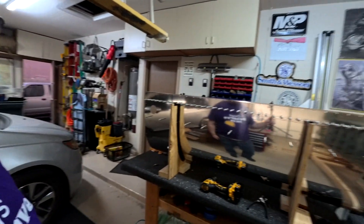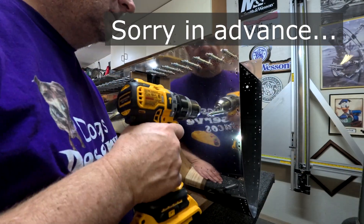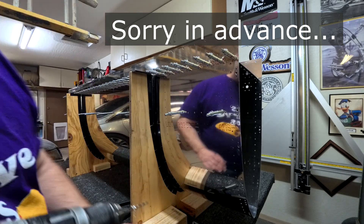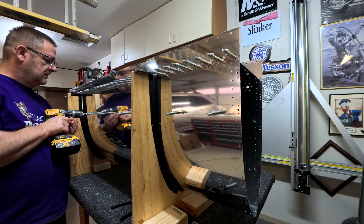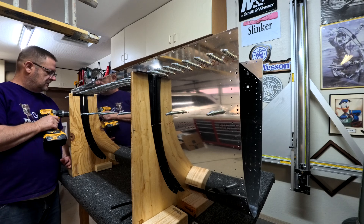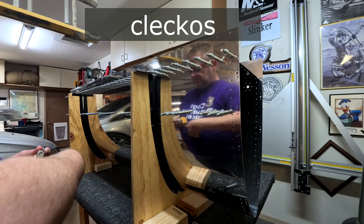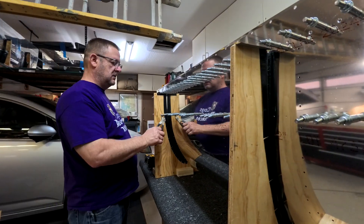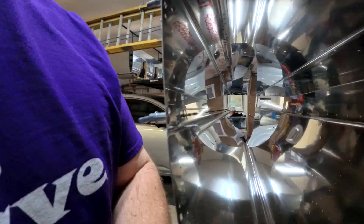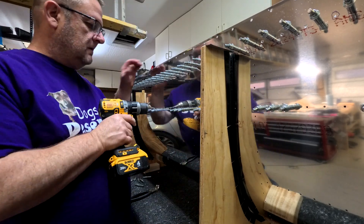Hello everybody. My name is Ainsley and my dad has a cold and has lost his voice, so now I'm doing the voiceover. As you can see, my dad is drilling into this airplane in between the little things that poke out, and now we're putting more of those in because we have to, to hold it together. He's sporting his 'Dogs Deserve Tacos' shirt. Now we're drilling — you can see the inside — and here we go drilling in between them again.